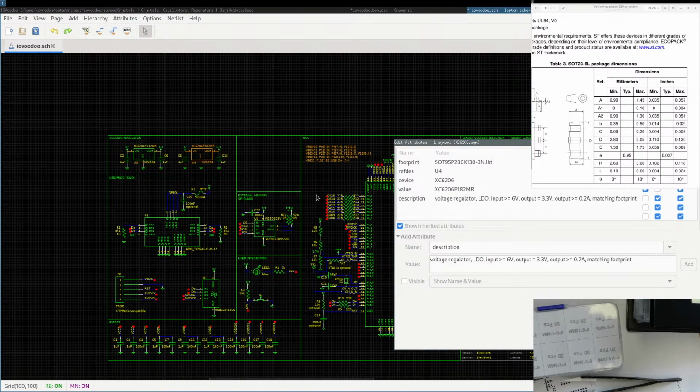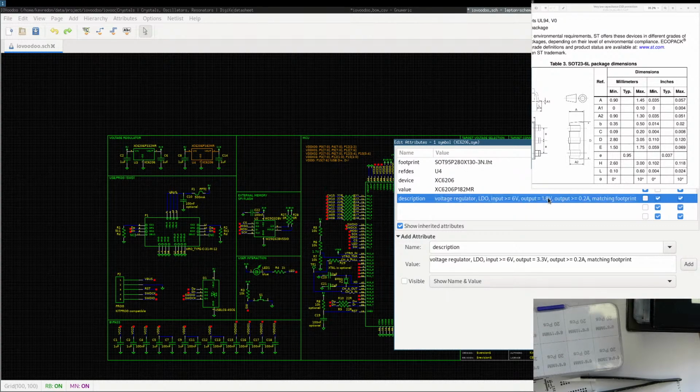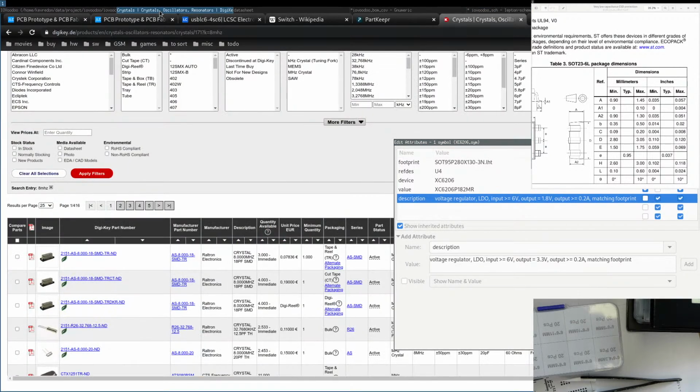But for this one, it is not 1.6 volts or 3.3 volts, it is 1.8 volts up, and I will order it. I have the 3.3 volts we've seen from my SMD book. I don't have the 1.8 volts.